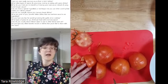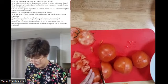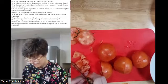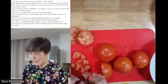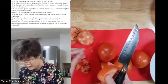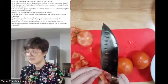Anyways, so guys, what are your favorite pasta sauces? Me, I love a good Alfredo, the cream sauce, Alfredo sauce. Oh, I love Alfredo sauce. It is my favorite. It's also incredibly easy to make.